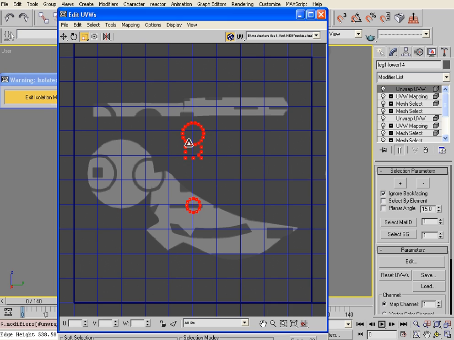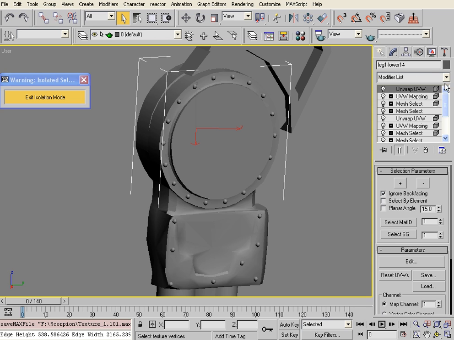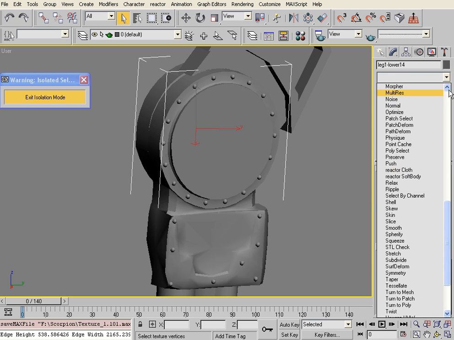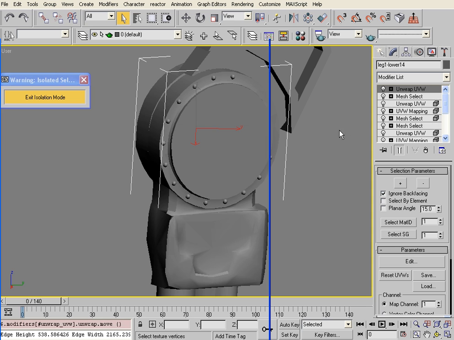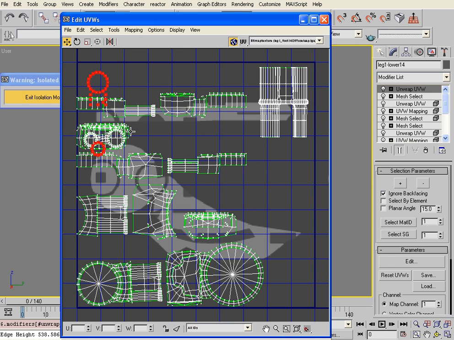So if I go into my move tool, I can actually move these up in the top left. Okay, now I got them moved to pretty much a miscellaneous part of the mesh, or part of the bitmap that I'm going to use. So I'm going to apply one final mesh select modifier to deselect everything, and one final unwrap UVW modifier to edit the entire texture with.